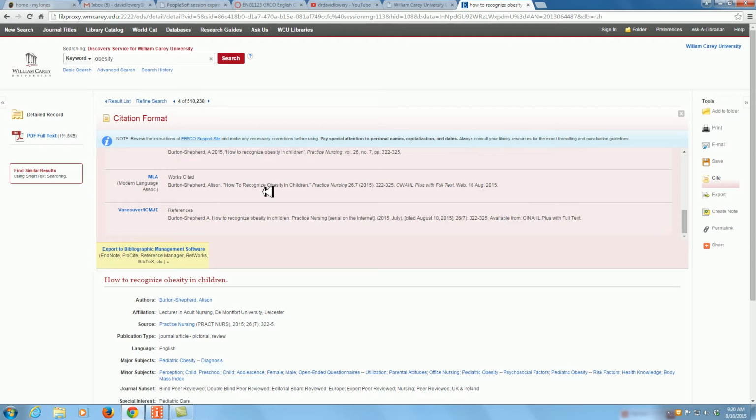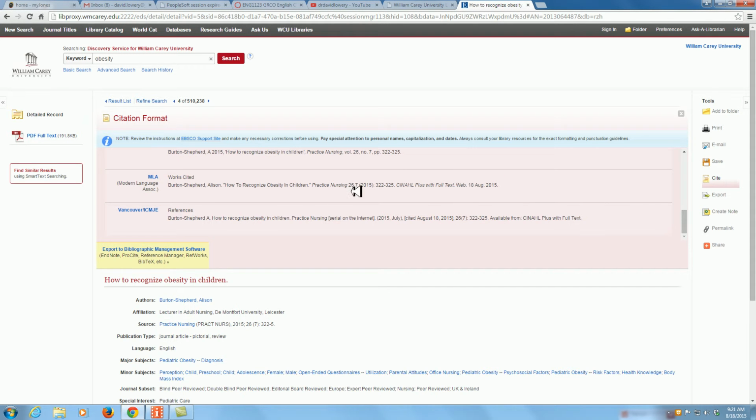So what I'd like for you to do is look down here at the citation, and it shows you specifically how to set up a bibliography entry using MLA format. It gives you the name of the author in the correct order, the name of the article title, the name of the source, the page numbers, the date, database, the fact that it came from the web, and then the date of access, which is the date that you actually found it.